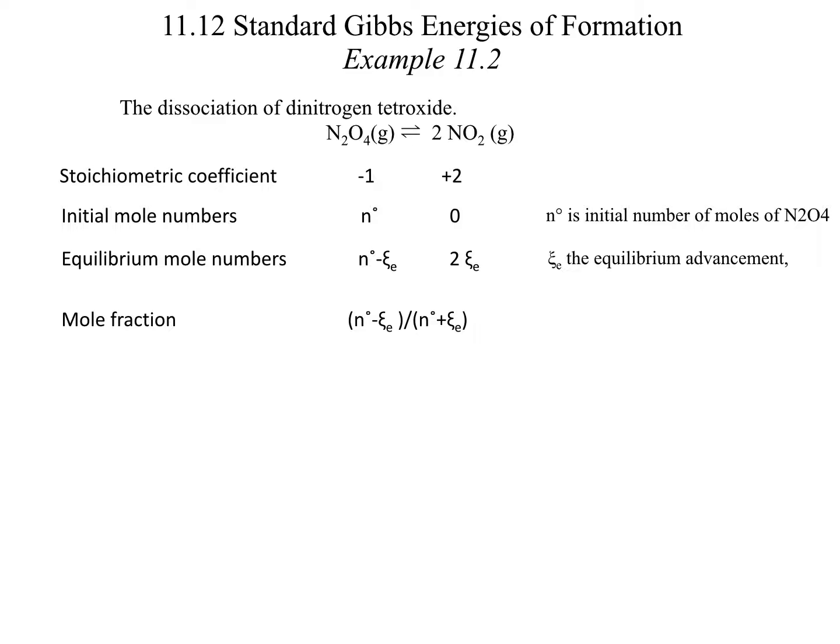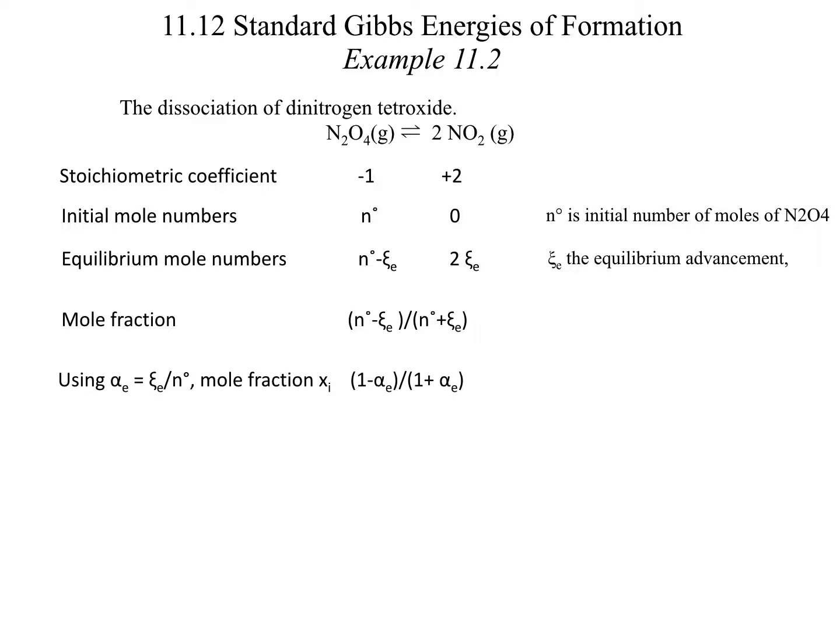We can now calculate mole fractions, because we now know the number of moles of reactants, the number of moles of products, and so we know the total number of moles we have. Therefore, we can write the mole fraction. And so we can now, of course, easily write this out, N0 minus xi e divided by N0 plus xi e. And I have now written the mole fraction for the reactant; the one for the product you can do by yourself, so I'm skipping that. I just want to make sure you do that.